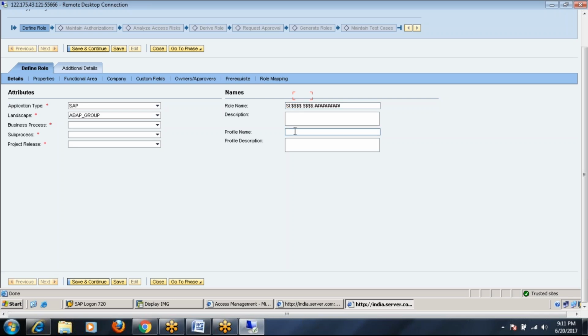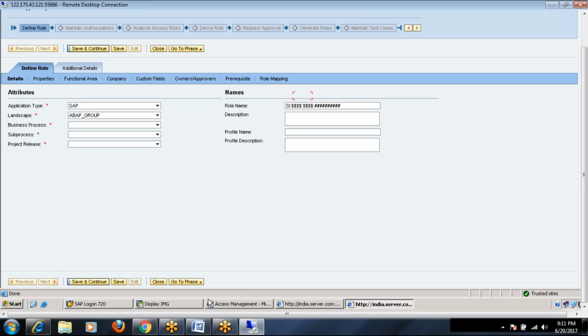Why has it taken SI? Someone can tell me? We defined it in the role naming convention. What did we define in the role naming convention? First in sequence should come what?